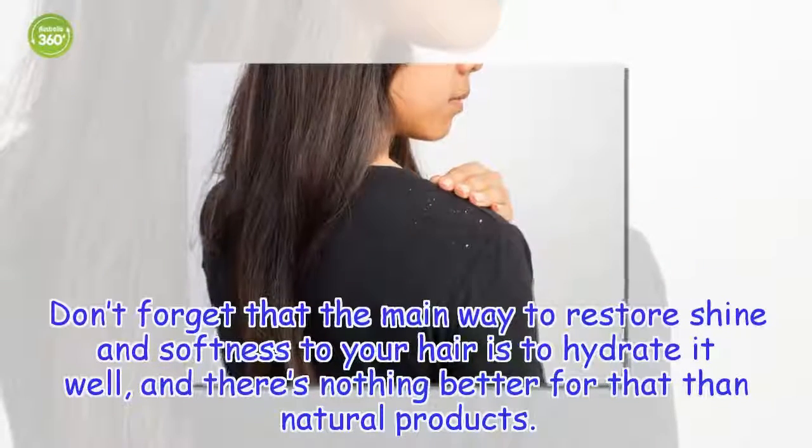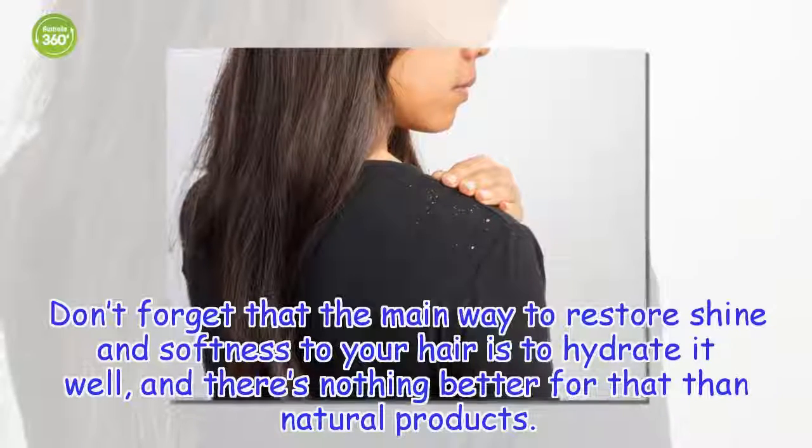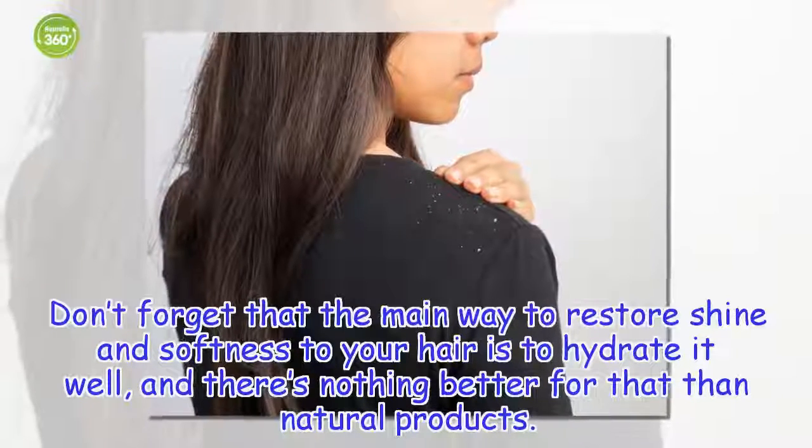Don't forget that the main way to restore shine and softness to your hair is to hydrate it well, and there's nothing better for that than natural products.